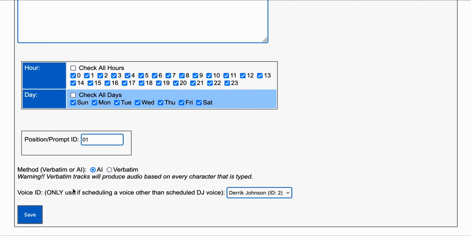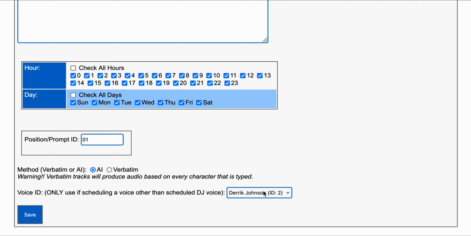Finally, if you remember from the previous part of this tutorial, I explained that you can have a voice that's excluded from rotation, but use it elsewhere. And if you remember the example of Derek Johnson, who was not in the rotation, we had him excluded from rotation as a DJ, but we can hit this drop down and choose any of our DJs that are in our list of DJs.